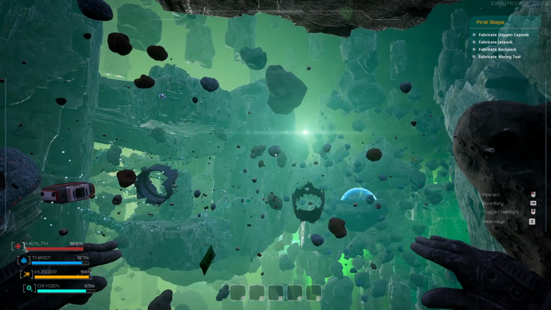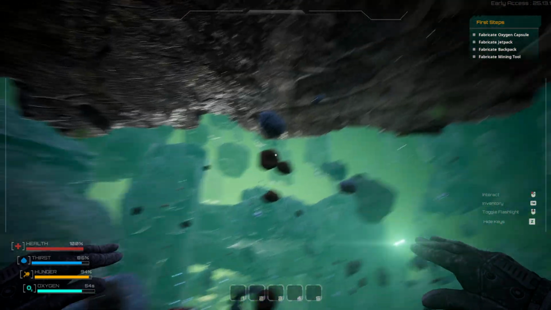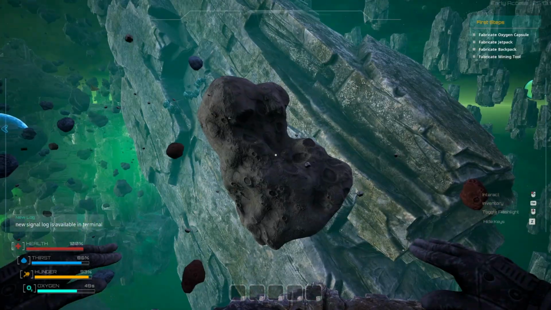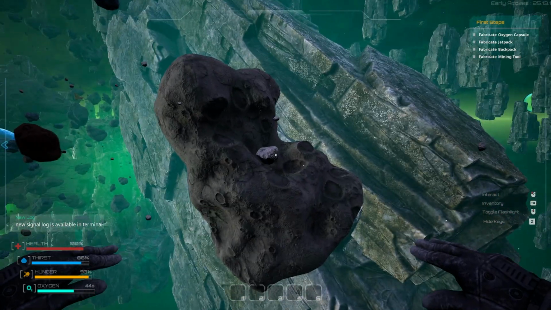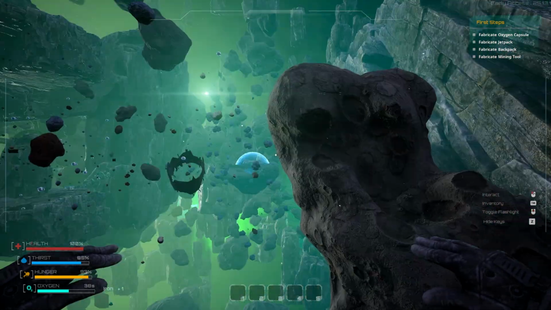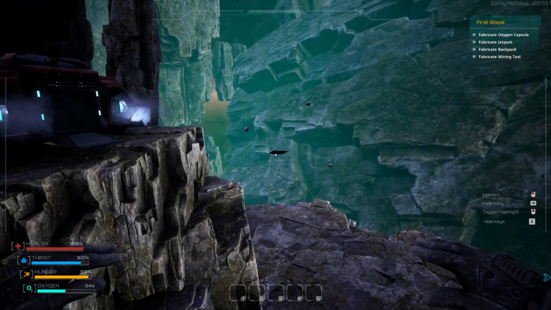My goodness. So on the bottom left, we have our health, our thirst, our hunger, and our oxygen. Now we've got little mineable resources right here, but we need a mining tool, so we've got to go for the smaller ones. New signal log is available in the terminal. We'll go take a look at that as soon as we grab whatever we can before our oxygen runs out, and we can only head for so long.